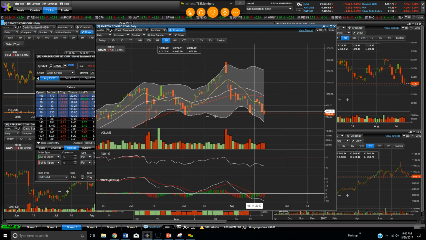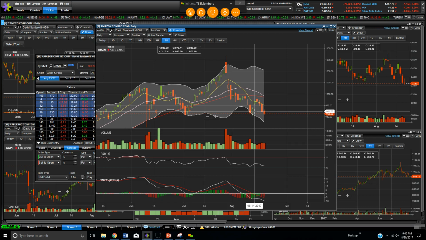But like I said, you want to do spreads when you feel the stock's going to go a certain direction, but you don't think it's going to have a drastic move in that direction. For example, Amazon. You don't think it's going to go lower this week. You think it's going to ride higher, but you don't think it's going to have that big 3 to 5% move higher this week. So in that case, I would do an in the money or at the money call spread. If I thought it was going lower, I'd do the opposite. I would do the put spread.